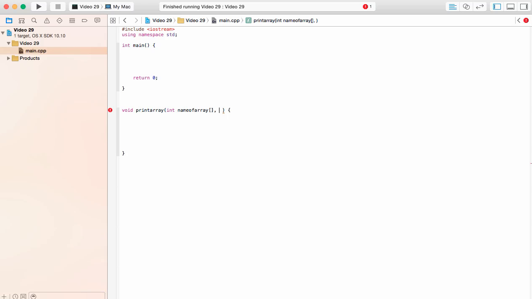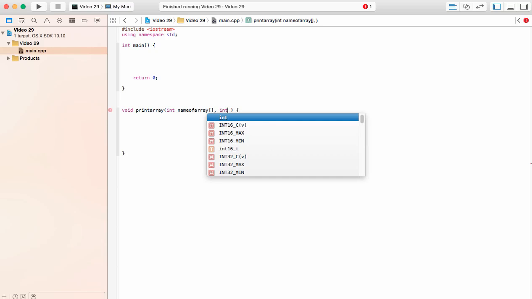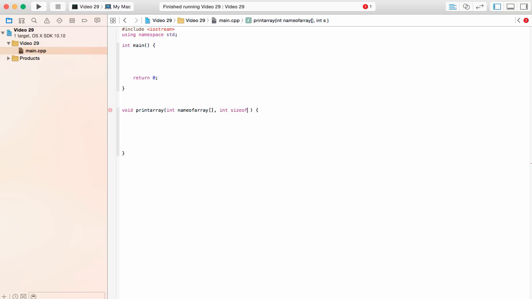Next, we're going to put the variable. So this parameter is going to be a variable, and this one's going to allow us to determine how big our array is, or let it input how big the array is so that our function can understand. So we're simply going to write integer again, and we're going to write size of array. Simple as that. And we are not going to be putting these square braces because this one actually is going to be a variable. So we have those two parameters right there, and they're going to allow us to pass whatever array we decide to make later on through this function.